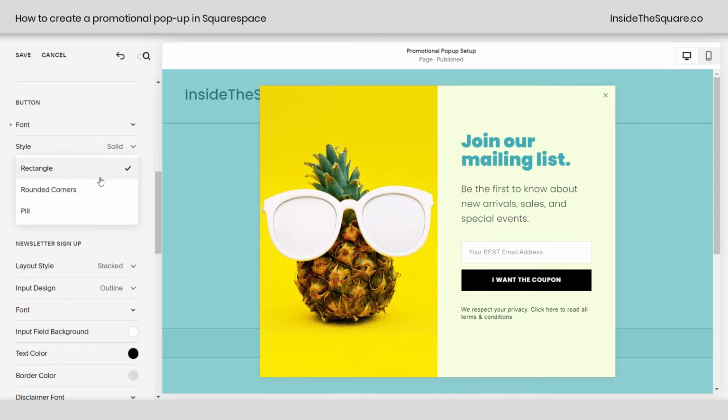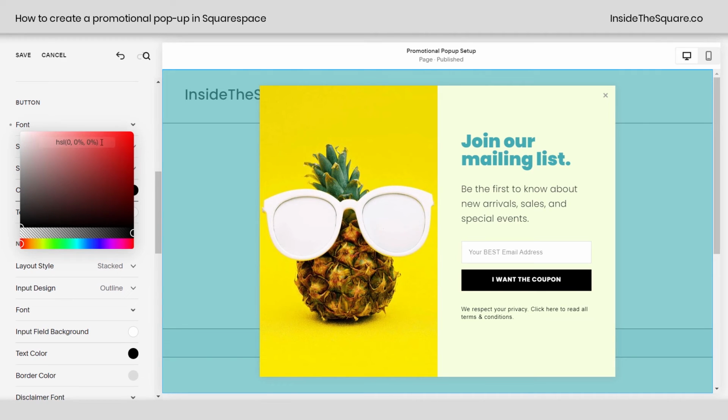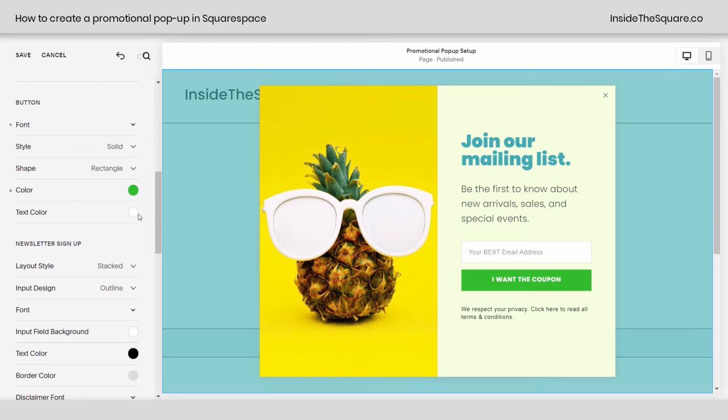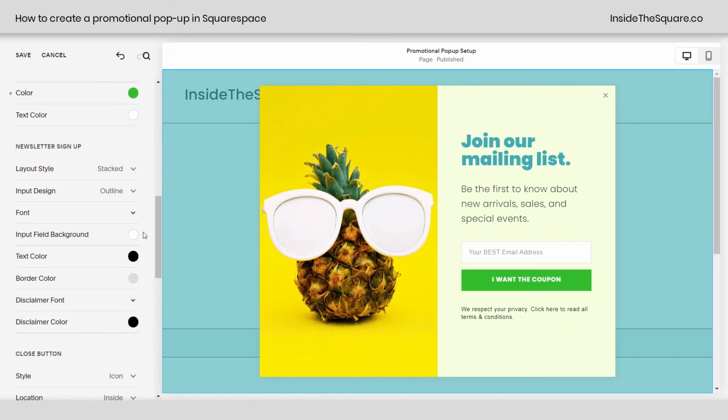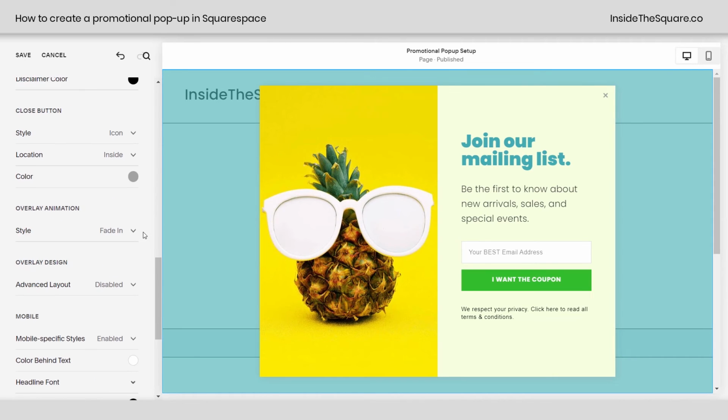And then here we can change the shape. You can round the corners a little bit, making it slightly softer, or make it the pill shape, the classic button shape. I think rectangle looks perfect for my site design, so I'll leave it there. Here's where you change the color and text color for your button. I'm going to select color, and let's go ahead and make this a vibrant green. How about that? All right, that really stands out. Now for the text color, I'll leave that white so it'll be light on that background, and I think it looks great. Scrolling down here, we've got just a few more options.